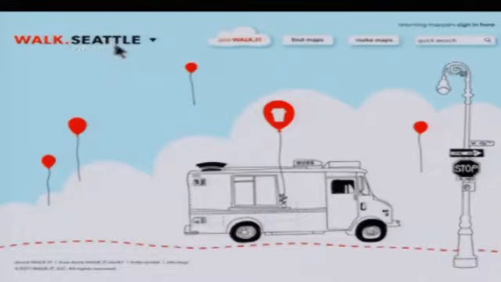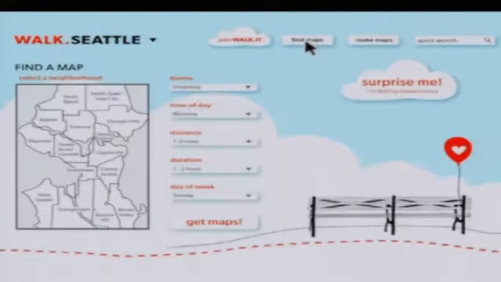Thanks for having us here. And from here, I can do one of two things. I can find maps and I can make maps. I'm going to take us through how to find a map. Because I've already selected Seattle, it's pulled up a map of all these Seattle neighborhoods. And before we came here, someone told us that Fremont was a really cute neighborhood to check out. So go ahead and click on that.